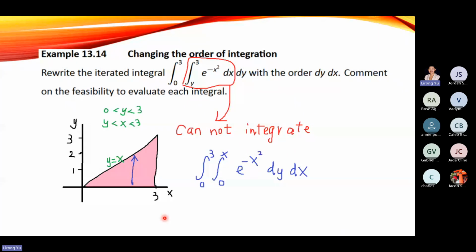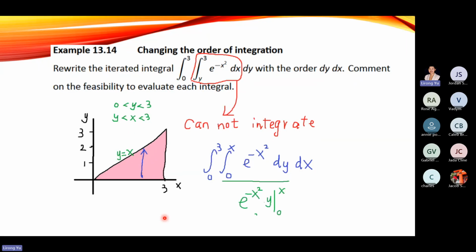The inner layer has to find the boundary for the y value. If you look at this triangle, every part of it has a lower boundary of y at 0, and the upper boundary of y is on the line. On that line y equals x, and you want to represent the y limit with a formula in x, so the upper limit is x. You can see the integration limits have changed, and if you double-check those boundaries, they indicate the same integration region. So that's after we change the order of integration, and then we can look at the calculation.